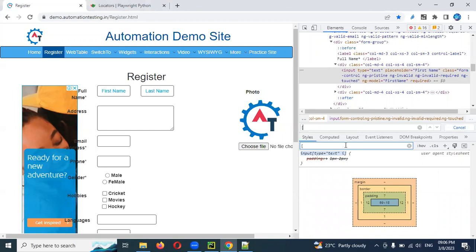And here I'm going to use my placeholder, and the placeholder I'm going to use for my value. Input.